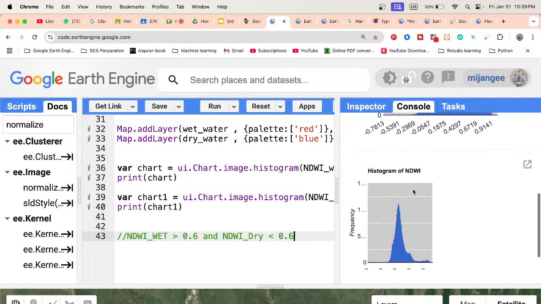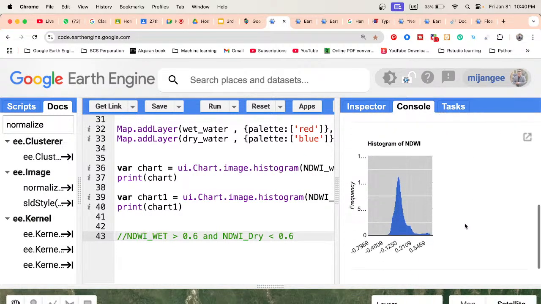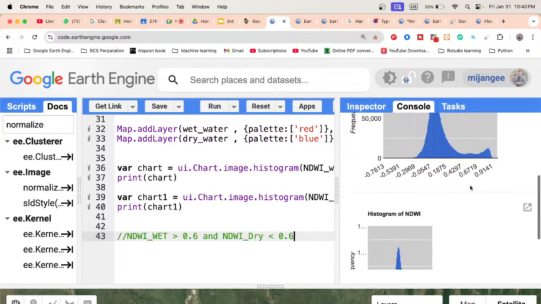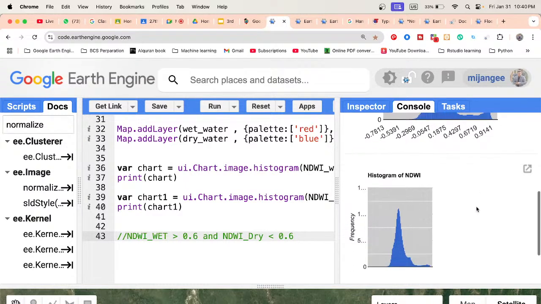This same concept we also apply here. If I simply check these two charts, we find 0.9 is the highest for the wet season, and for the dry season we find 0.6. So now, from the NDWI wet, if we take all pixels greater than 0.6, it indicates a water body, and less than 0.6 it indicates rainy season water body.